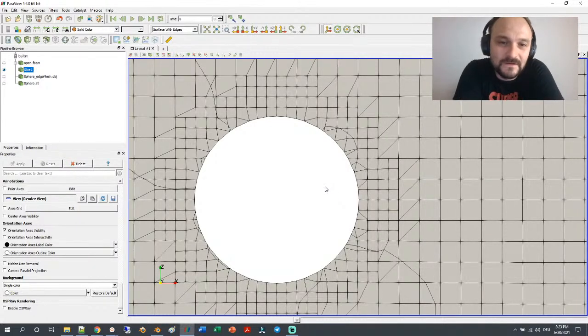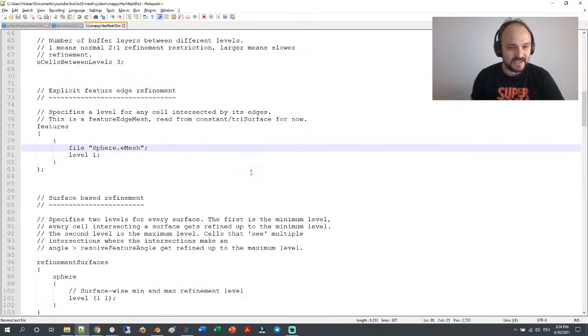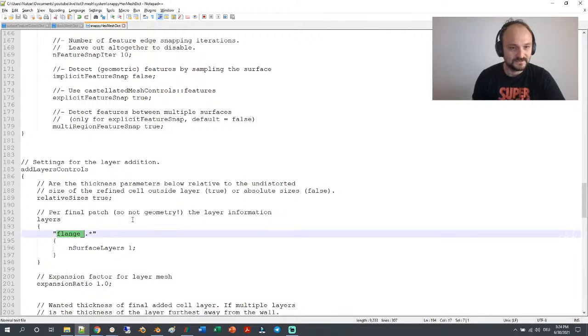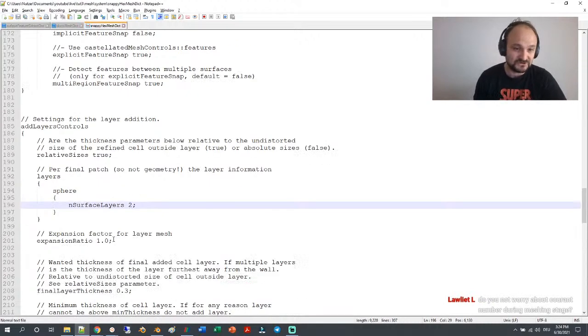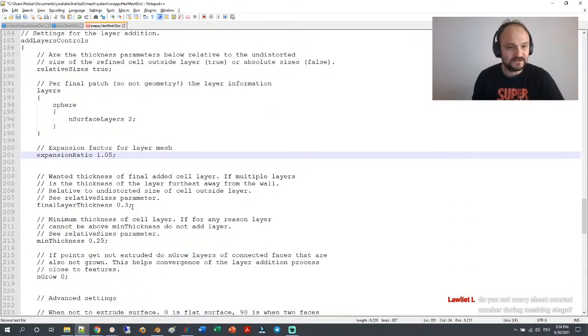So what I want to check is actually adding 2 layers here. Let me just add here sphere, and I want to add 2 layers, an expansion ratio of 0.5, final layer thickness.